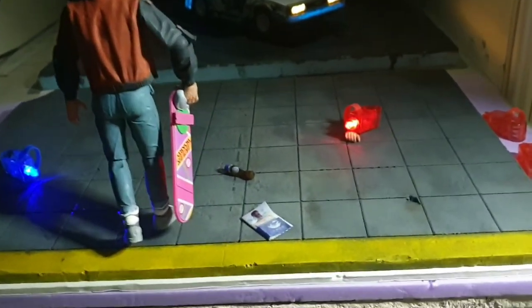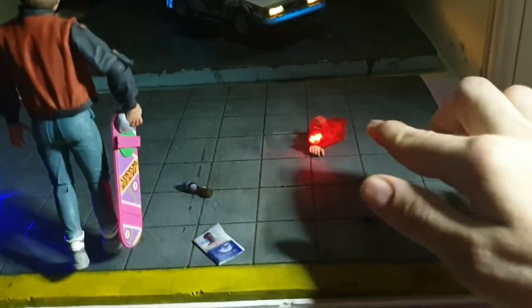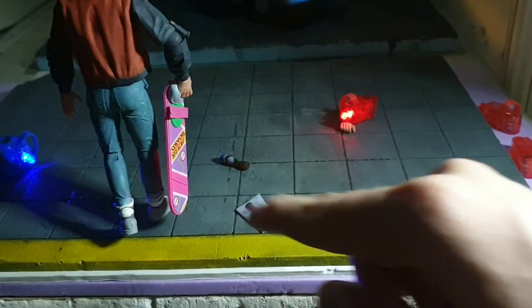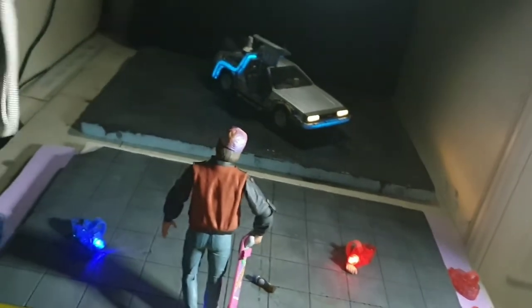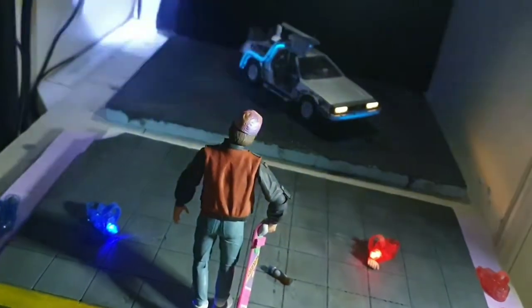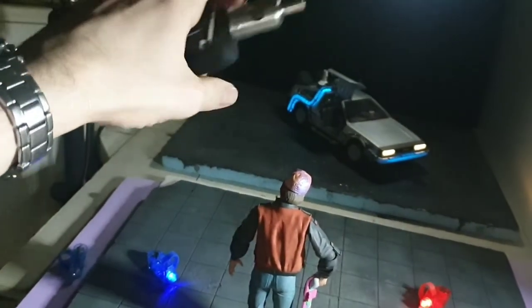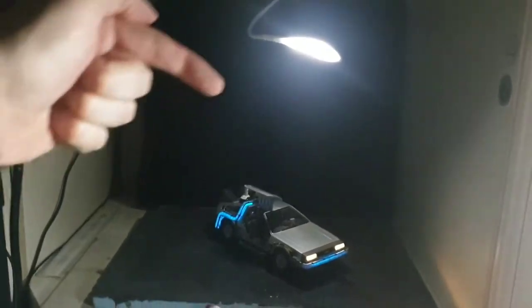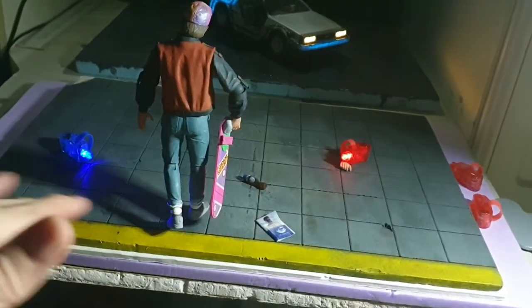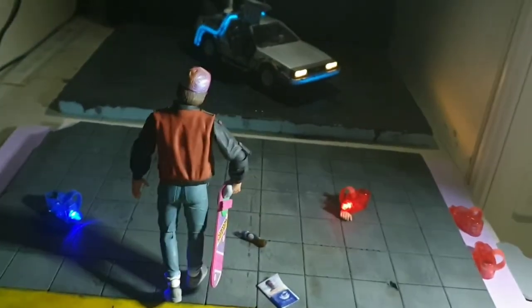There we have the shot — let me quickly go through some things. We've got the little Pepsi bottle there, and I did wet this area a little bit just to get some glistening from the light. We have a red finger light getting some rim lighting on one shin, and a blue finger light on the other shin. I'm using a torch held above to get a spotlight on the DeLorean, and combined with my vape, the DeLorean is going to look like it's just arrived from out of time — all steamy and smoky. One lamp is aiming mainly at the ground to pick up that glossy wetness, and another lamp is cutting across, picking up the hoverboard and the back of his shin.